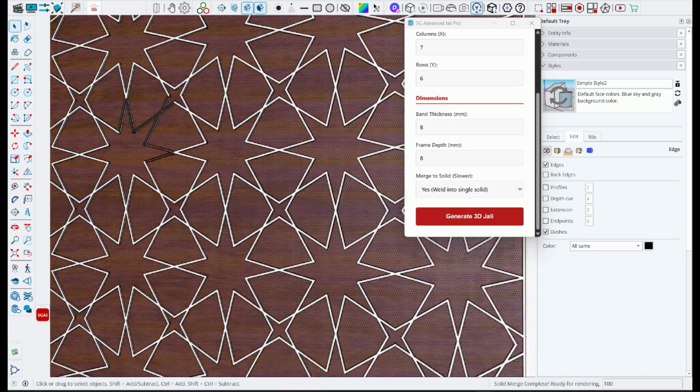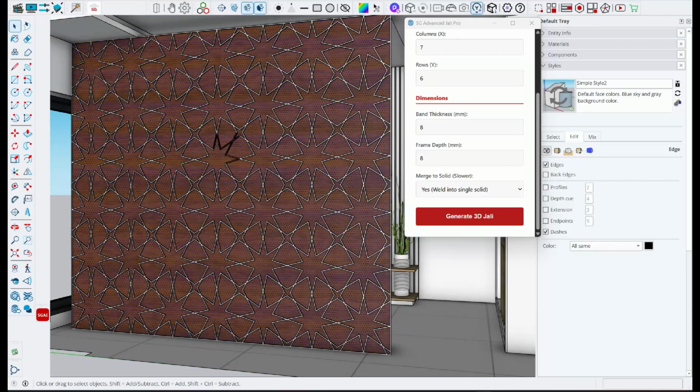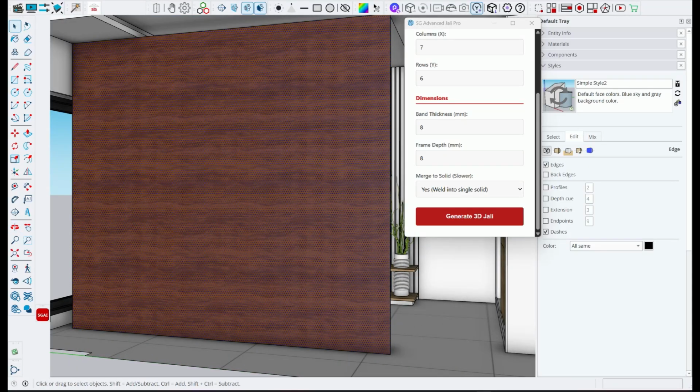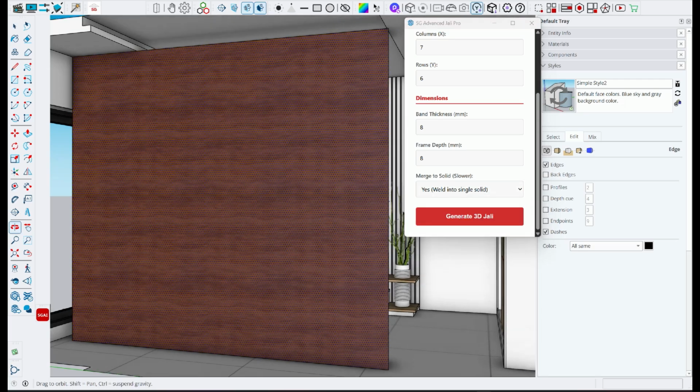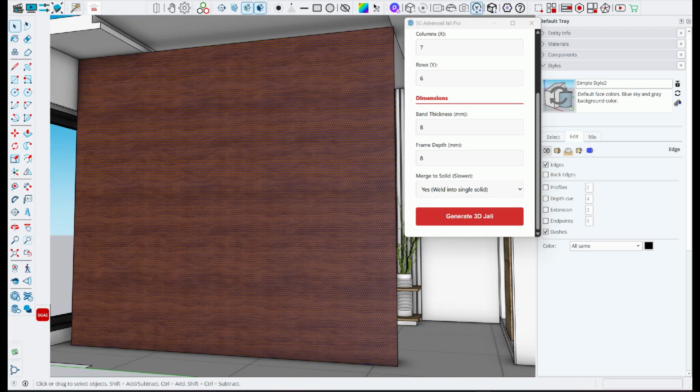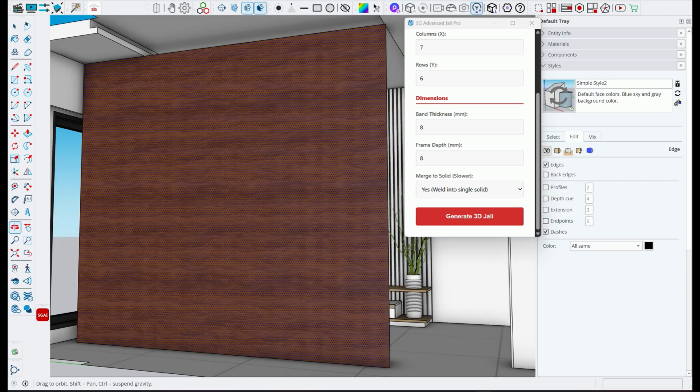Here you can see it's perfectly done. But I recommend going with the fast one, because when you render, these lines will not be visible. Building it solid will also work, but it takes time to compile all the lines to make it solid.